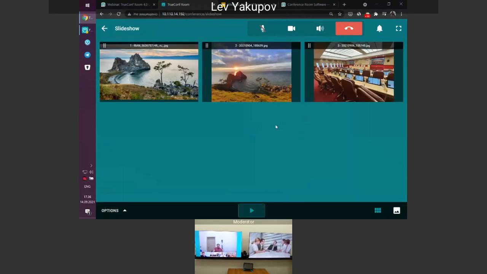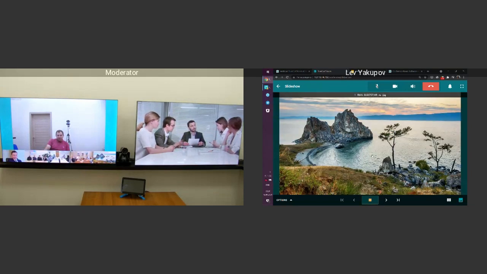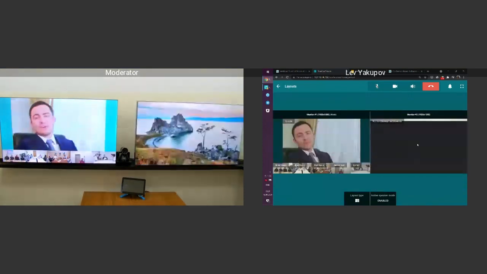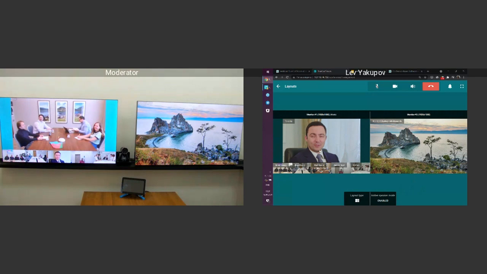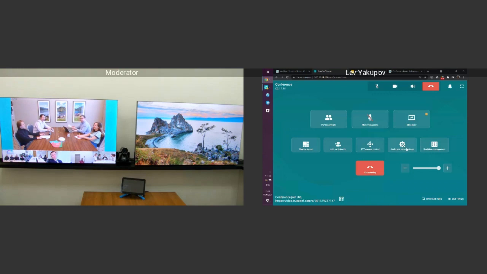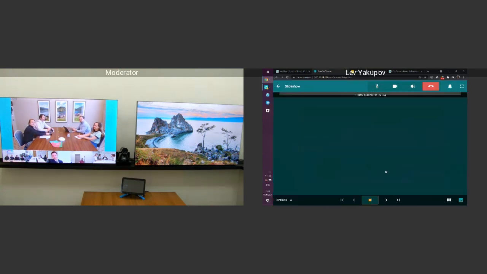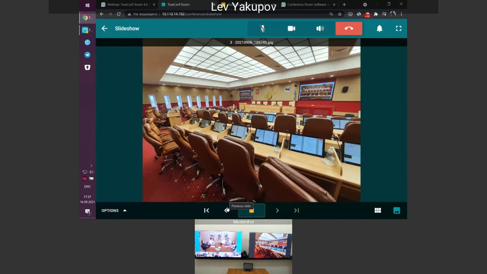So when the meeting starts, we can upload slides using this interface. Again, on tablets and iPads, the uploading process looks even better because I'm on a Windows machine. Once I hit play, you can see that in the layout we are now seeing an additional content stream. I put this content on a second screen, and this is how I control the layout. Now we have a very complex layout with the content on the right side, and a participant who is speaking is big on the main screen. I can use the same control panel from my tablet or laptop or smartphone to control slides and change them, and it is immediately applied to the content all other participants receive in a call.